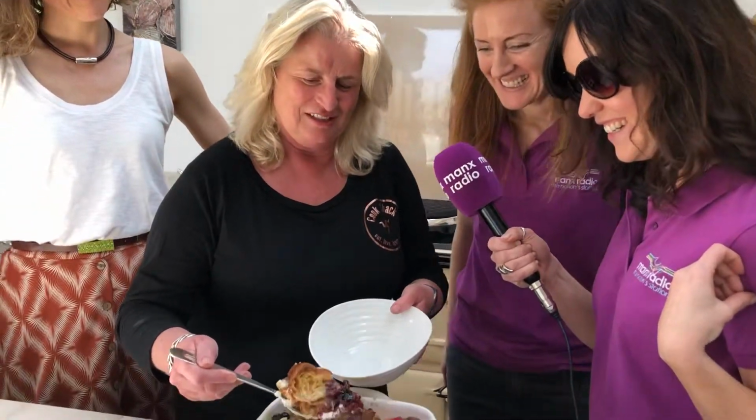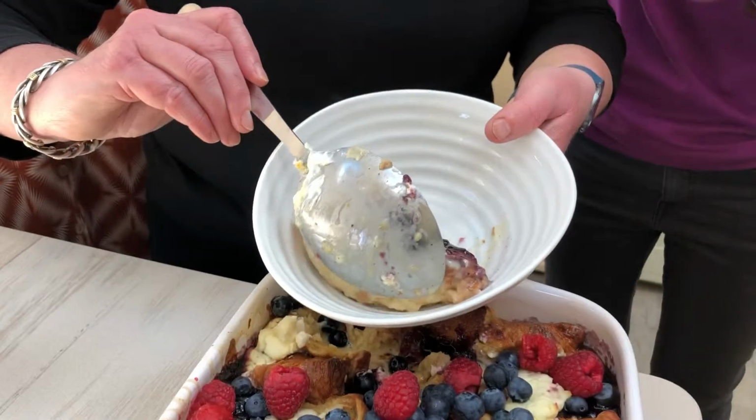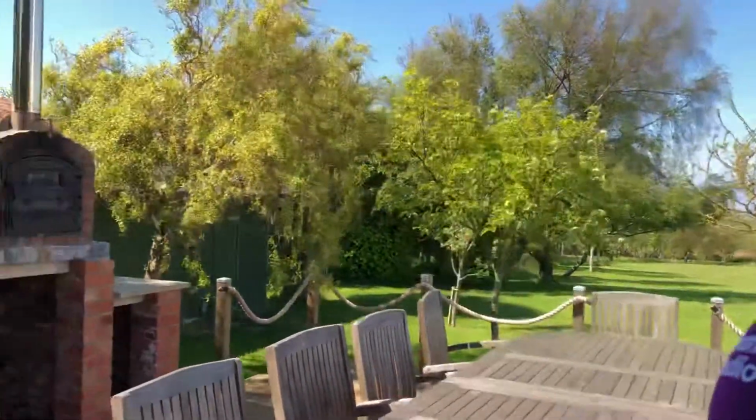Oh yeah, this looks delicious. Here we go. We have had some healthy as well. Don't worry, we're going to have some of the wraps later. But let's have a quick look outside, because we keep talking about this pizza oven. One of the things that Georgie does here is a pizza course, and fortunately the weather has been absolutely amazing over the past few days, and she had the last one on Sunday. Here is the pizza oven.